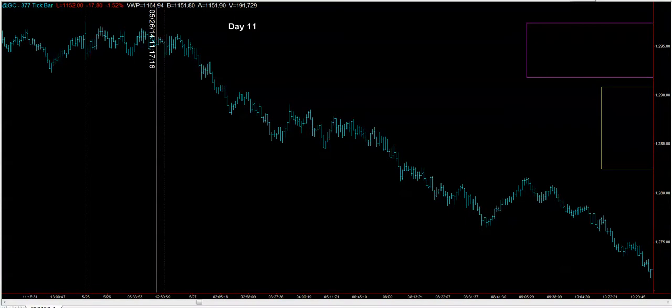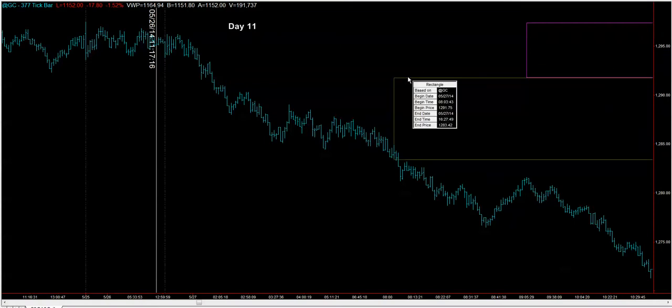Okay, so I'm fast forwarding to day 11 because the trades in between have been pretty straightforward. But this one is interesting because it brings in the retrace element that we haven't discussed. Because it's the first trade of the day, we need to mark the start bar, and there it is.